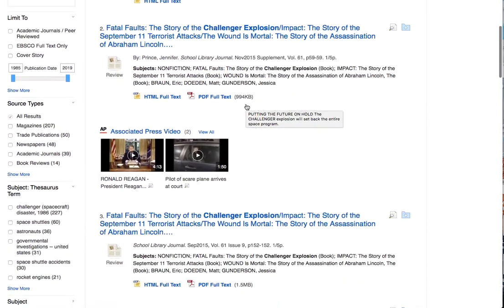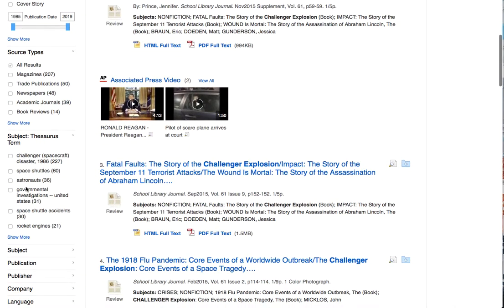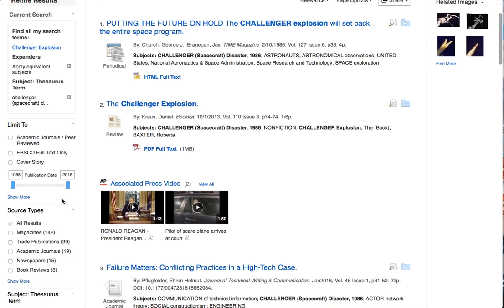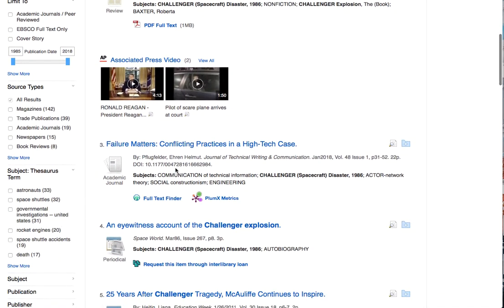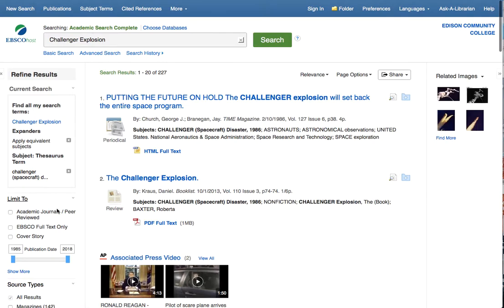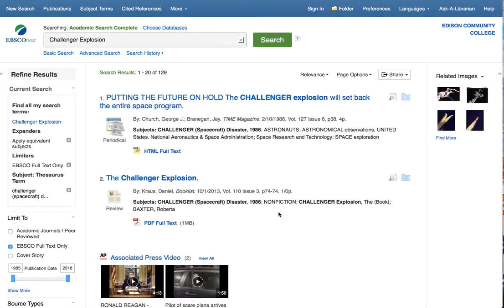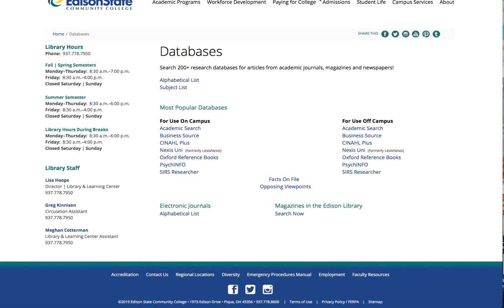You might need to use these thesaurus tools to help narrow down what we want to look at. So we click on this first, and that's going to narrow it down to 277, and it's going to keep going as you figure out your topic. You can also click on full text only as you narrow down your topic a little bit. But right now we're casting a very wide net to try to find information on our topics.